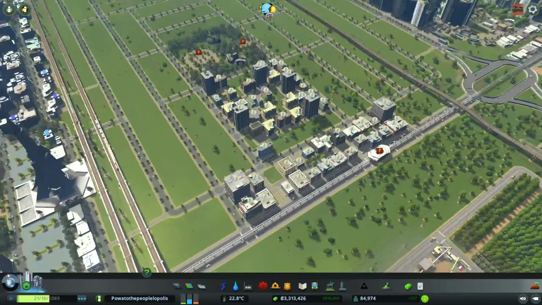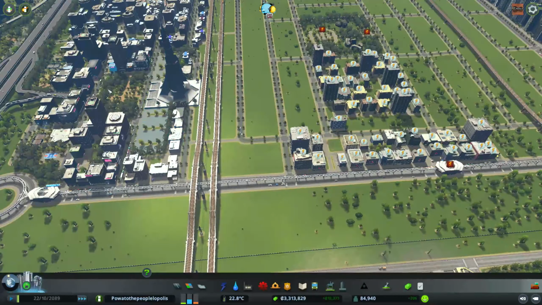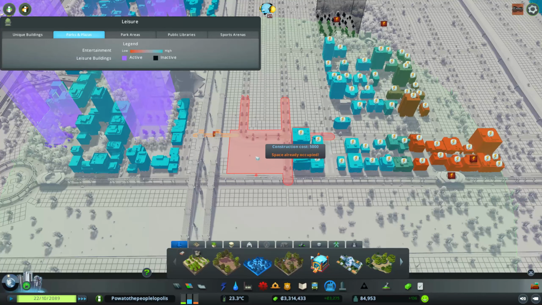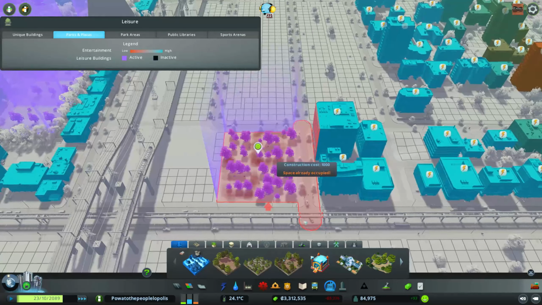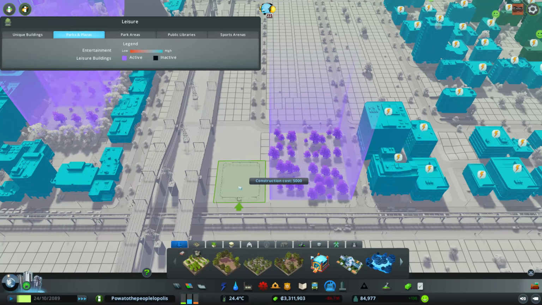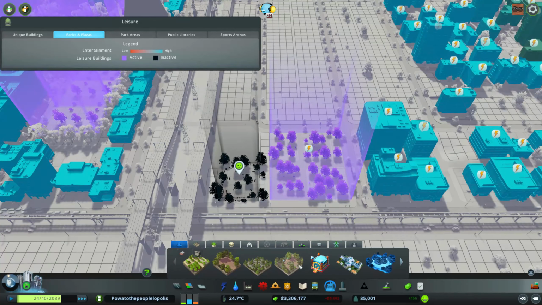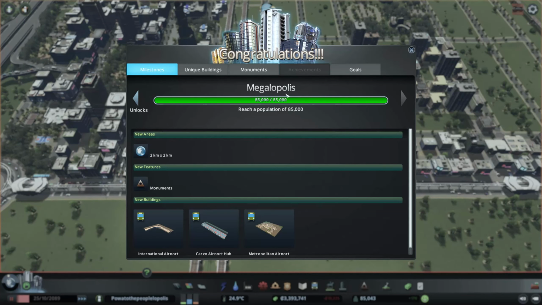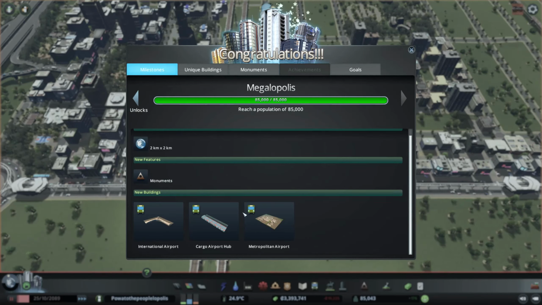Why are you having power issues? Oh, because you're not connected to anything. Well, I think the easiest way to solve this problem is to put some parks over here. I hope. And now, yeah, and we got Megalopolis! Cargo Airport Hub.